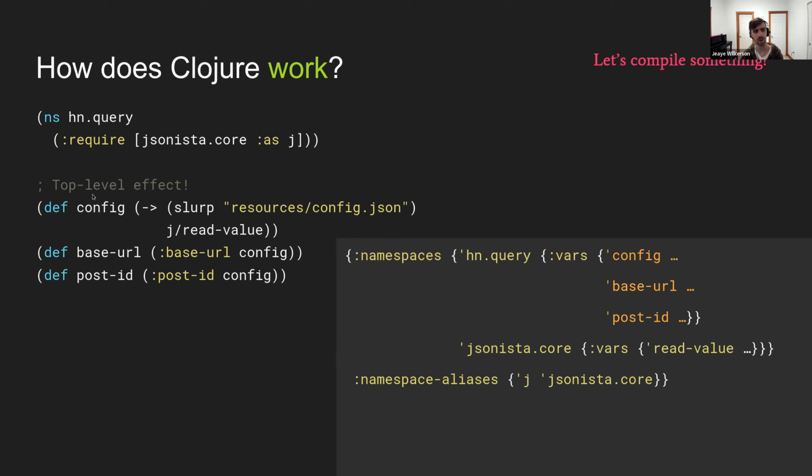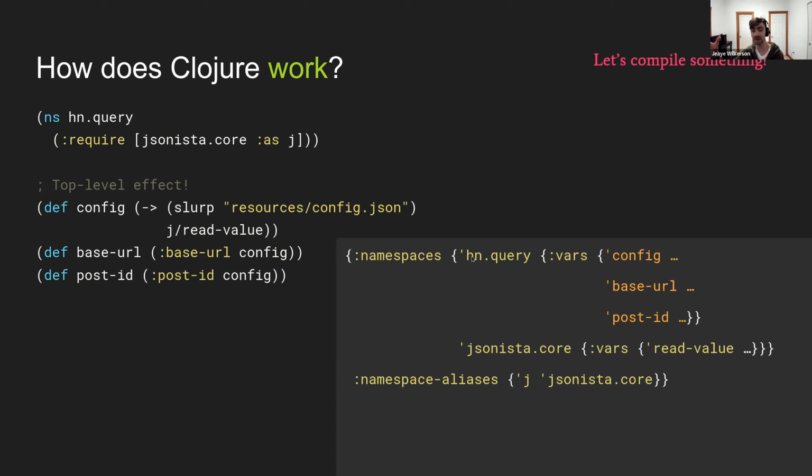Now, for the top level effects, we're going to define these. And again, every single thing here that we're compiling, we're going to just-in-time compile, and then we're going to evaluate. So these are all top level things. We're going to just-in-time compile def config and then the expression here, and then we're going to evaluate those, and those are going to update the namespace map to say, yeah, we have these 3 vars inside of the HNQuery namespace.